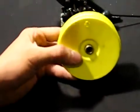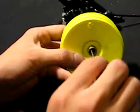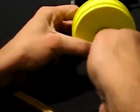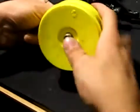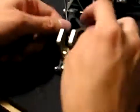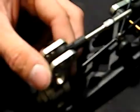That's when you'll take your wheel once again. I would recommend taking that set screw all the way out and putting some Loctite on it. This way you don't have to worry about it backing off. Once you have that tight, you can take your wheel back off. Then make sure your drive line goes into your outdrive, and the last part's just going to be putting that camber linkage back on.